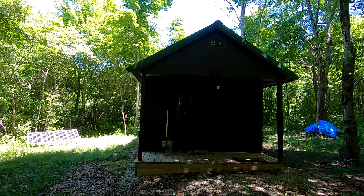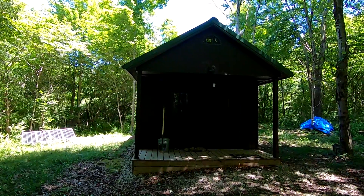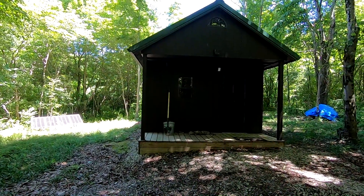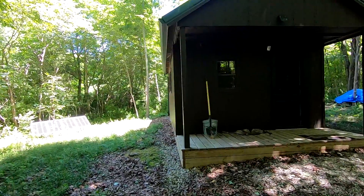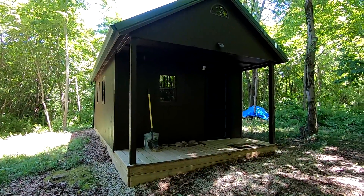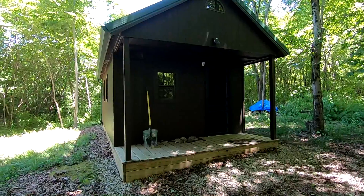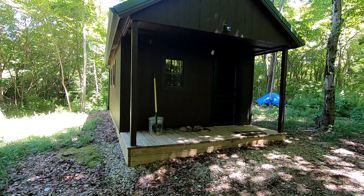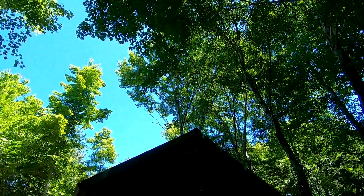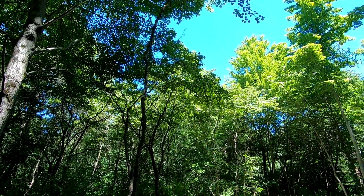Welcome back. Today I'm wrapping up a solar panel installation at the off-grid cabin. I'll show you my setup and talk about some of the problems at this location. The main issue is shade — it's one o'clock in the afternoon in the middle of summer and it's pretty dark up here. The nice thing is when it's 90 degrees out the cabin never gets over 75 degrees, but shade doesn't lend itself to capturing the sun for electricity very well.